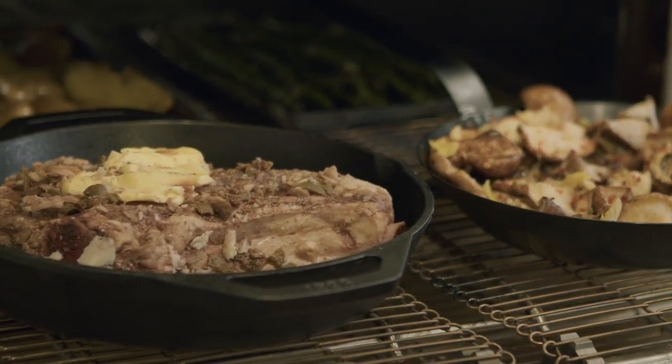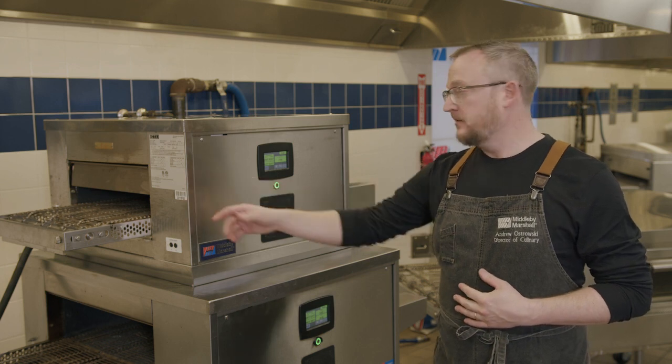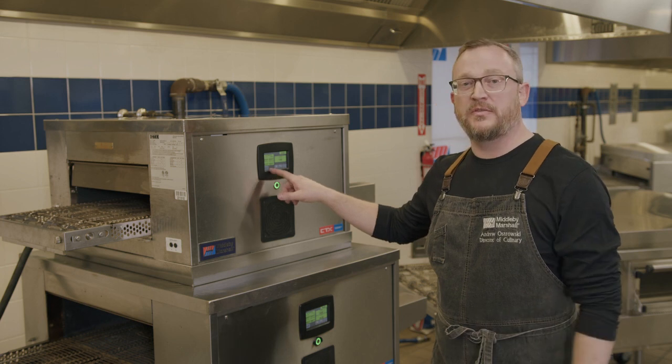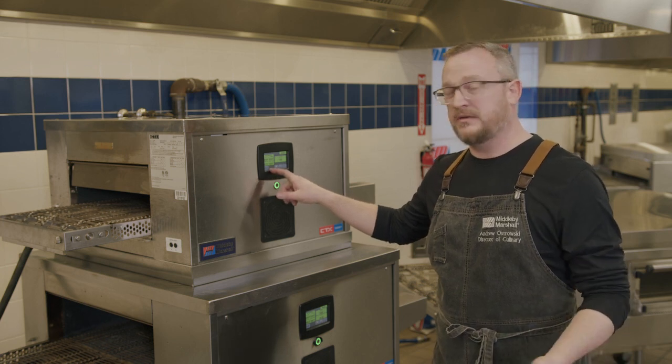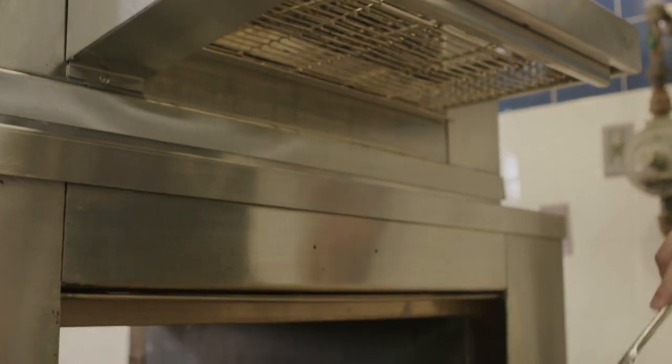The success of the CTX really comes from its flexibility. You have four zones of independently controlled high intensity heat that works like the power of the sun. That combined with the ability to split the belts, to be able to self-clean, preset, and keep an eye on things with IoT trackability and open kitchen, it really allows the owner operator to have a safe investment and know what's going on with his equipment every day.